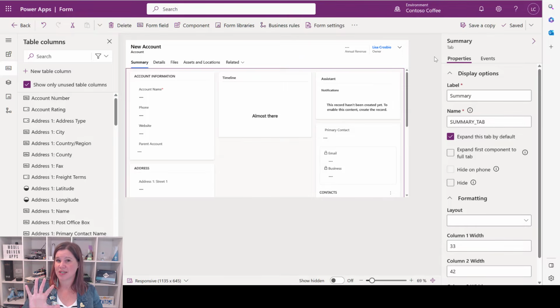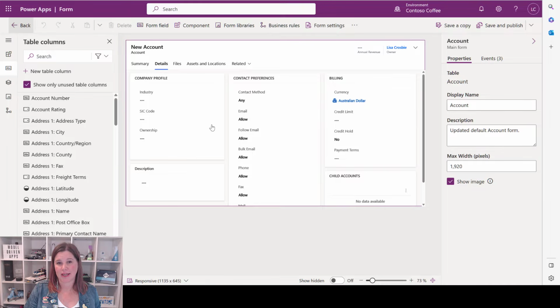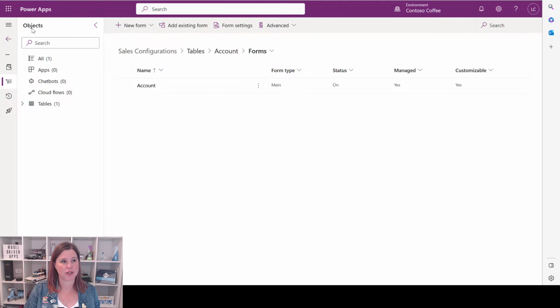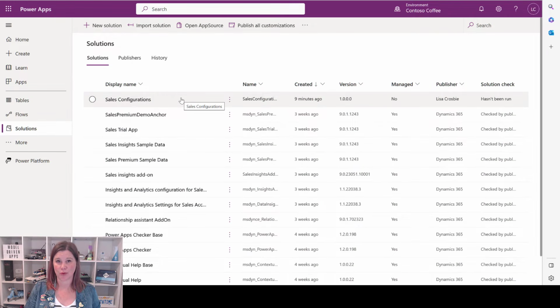The difference between save and publish: save is saving all of those changes into the solution, but publish is the thing that pushes them live. So I've saved my work there, but if I go back to the app at this point, it's not affected. So generally you want to keep all those things together until you're ready to publish. So let's click back here to return to our solution, and I'm actually going to go back into the main tables here just to show you around.